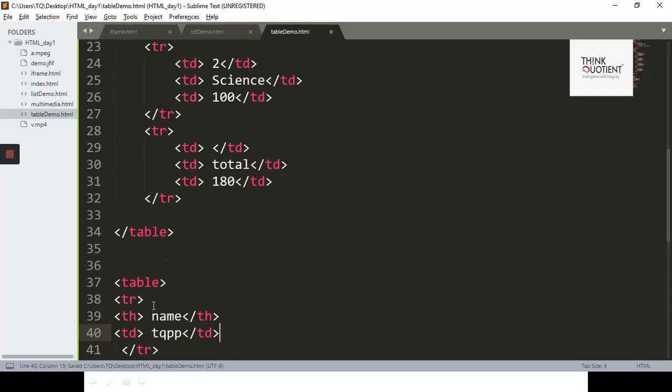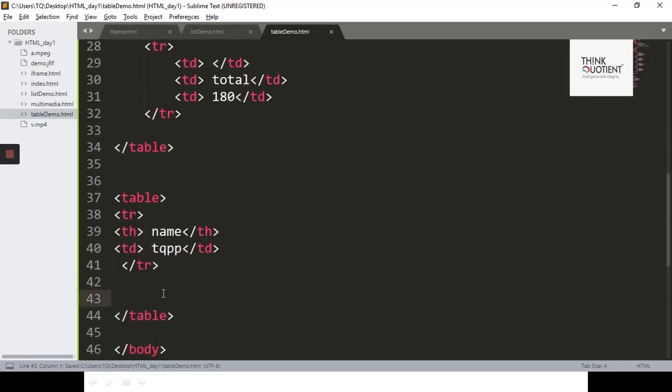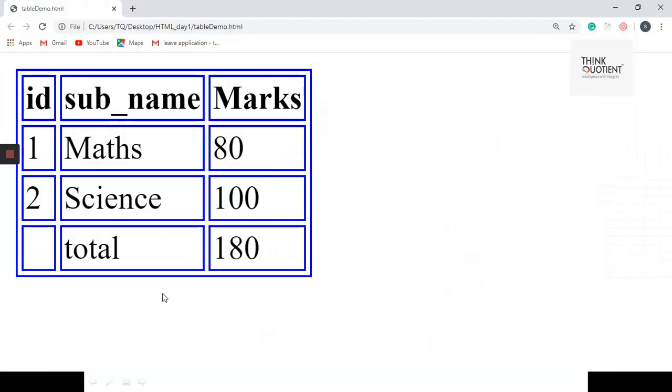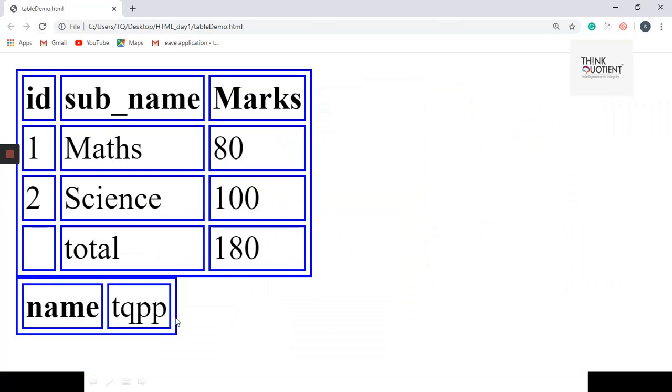Save the file and let me show you the output of the same. Head back to the browser and refresh the page, and you can see I'm getting the table in the horizontal format. In the first example, we created the table in the vertical format, with columns being added and table headings on the horizontal row. Now what we are going to do is put table headings on the left hand side, in a vertical manner.